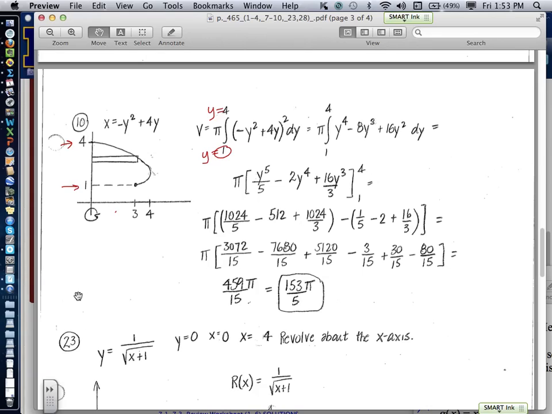So what you're going to do today for your quiz is just set up the integrals, okay? You don't have to solve them. You don't have to integrate anything. If you want to use your calculator, you may, but the whole idea is really just to get the integrals set up correctly. So think about whether you're setting up an area or a volume.